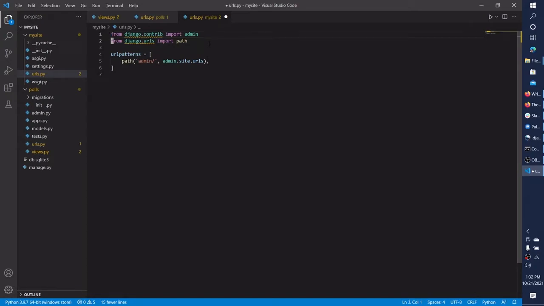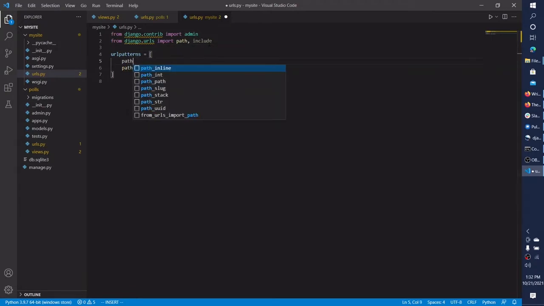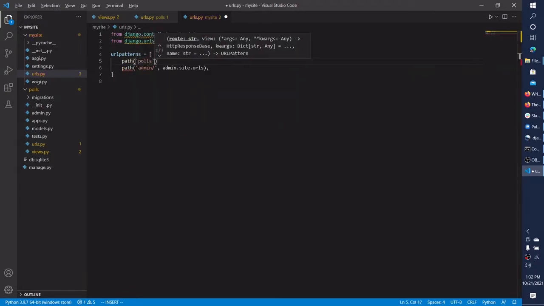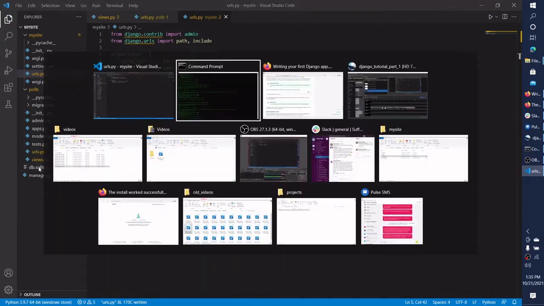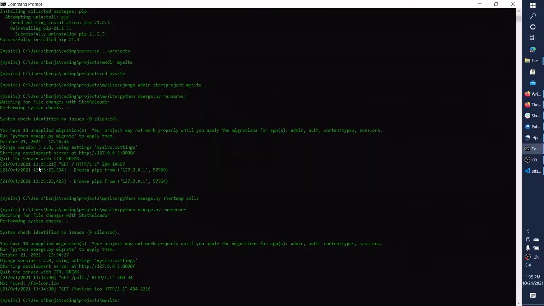In order to include URLs from your apps, we also need to import include. All right, in order to see what we've done, go ahead and start the development server again.